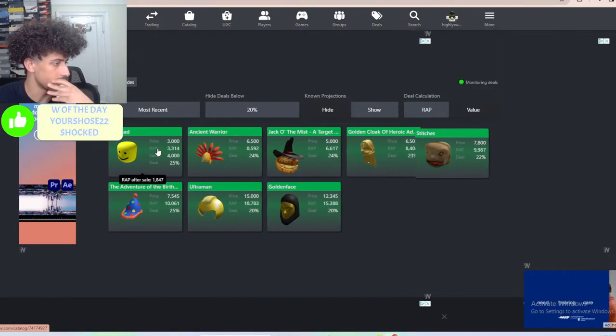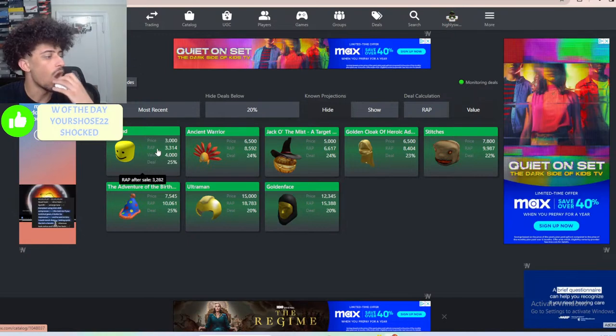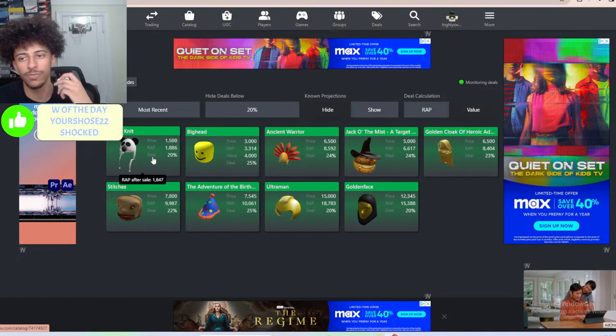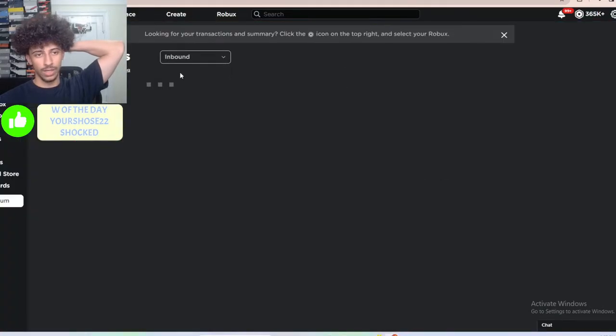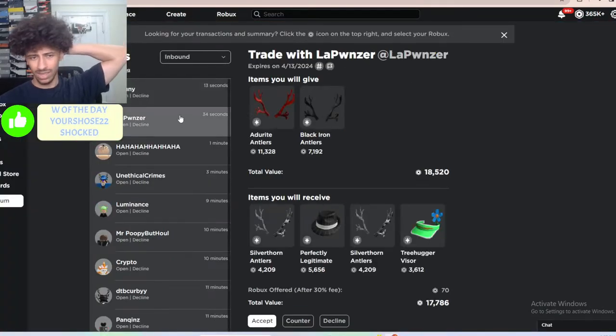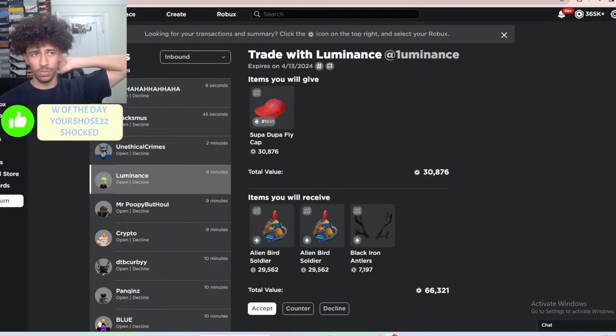Now I was yapping in chat that it gets like 15 and then I misread it. Oh, I see. And then I ended up getting 25. Oh, no problem, bro. I don't even care if I really take L's anyway. Like if I take an L, it is what it is. I'll make it back. Who cares, bro? It's just Roblox items at the end of the day.